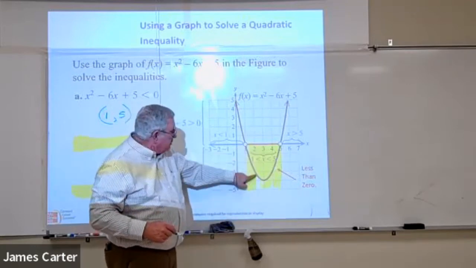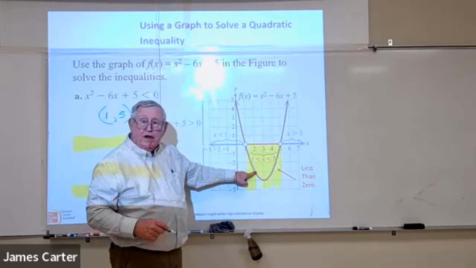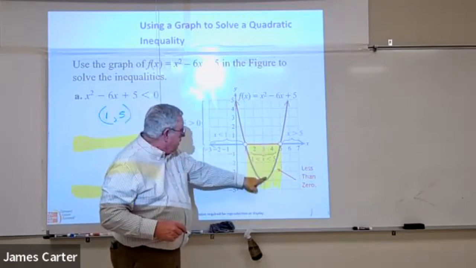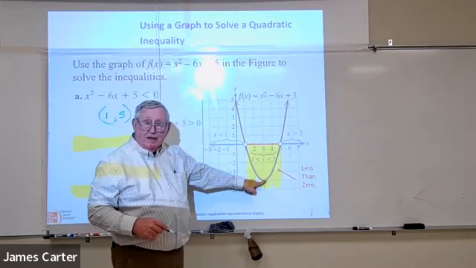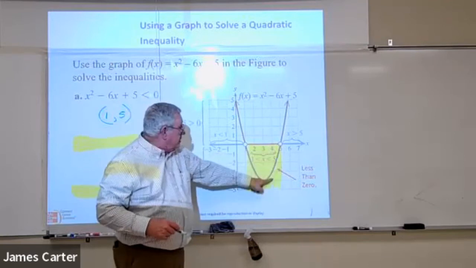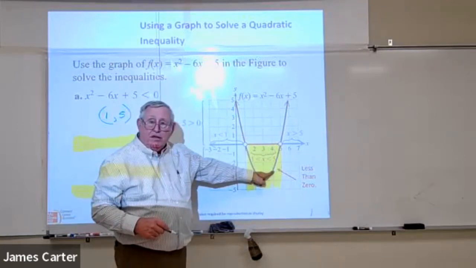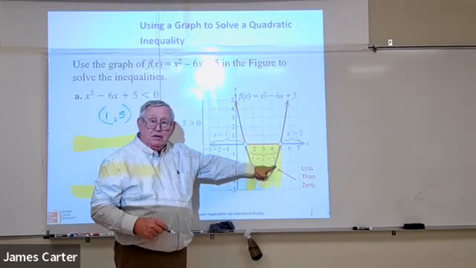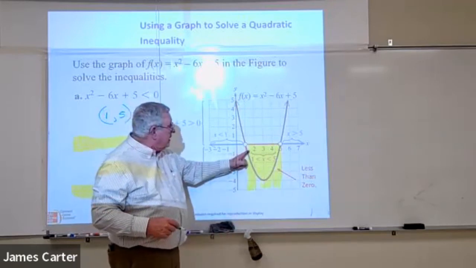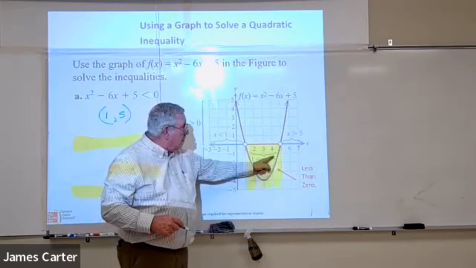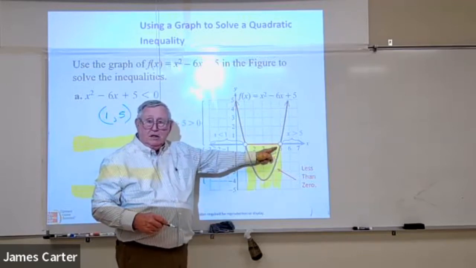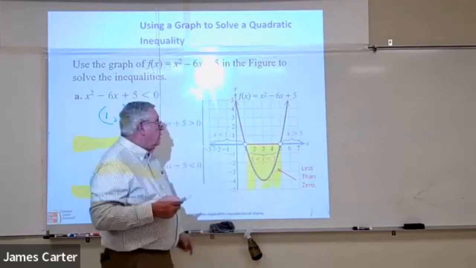So if x is 2, it's this point right here. Yeah, that would be part of the answer. If x is 3, it would be this point right here. That's below 0, so that would be part of the answer. If x is 4, it would be right here. That's part of the answer. And so on. Okay? This is basically saying what X values are below the line, to word it another way.